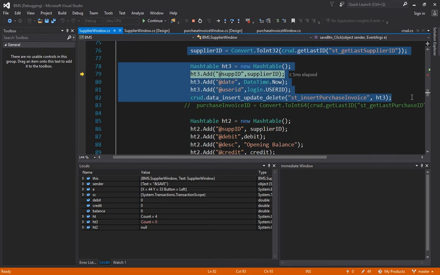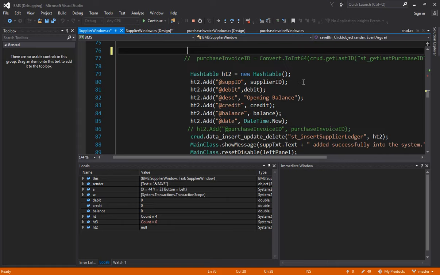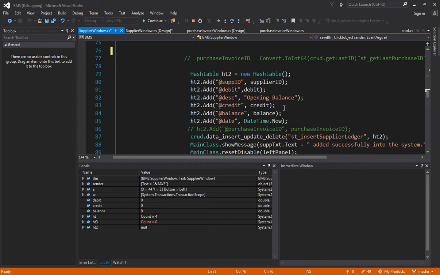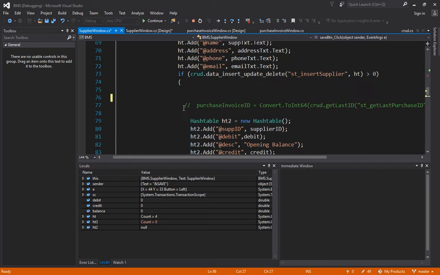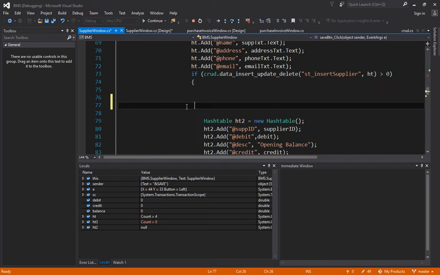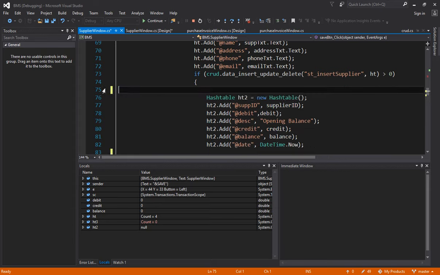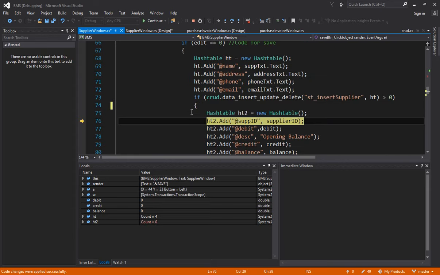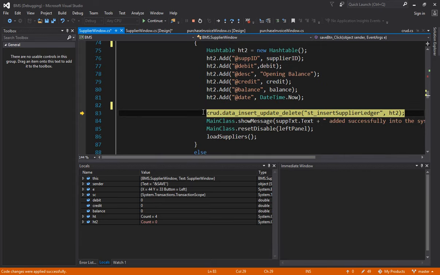So let me remove this, and after insertion of the supplier, we are adding the supplier here. Yes, I have commented it out, but in the previous lecture I haven't commented out the purchase invoice code. So this is the problem that persists here. And now let us execute the supplier ledger.